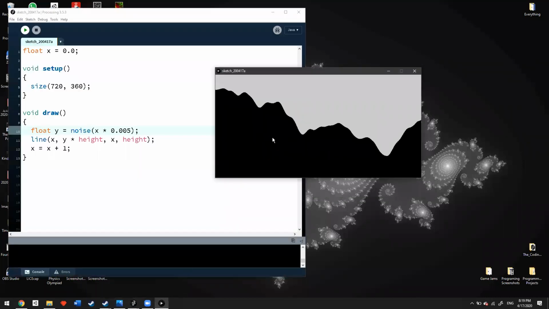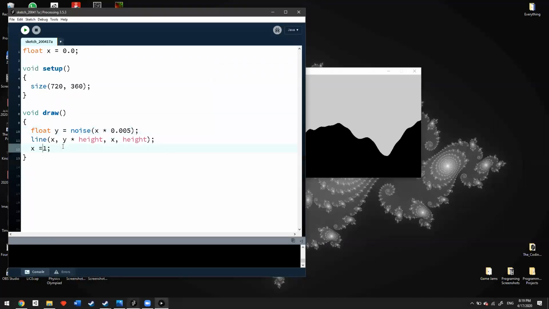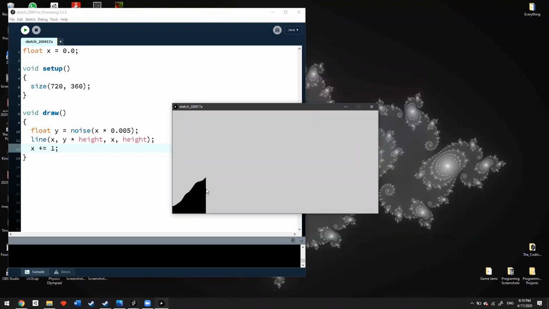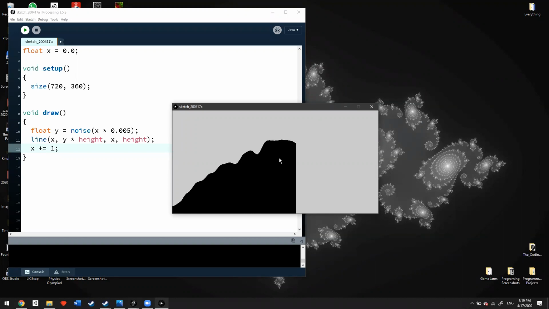For the last line, you could just write x plus equals x, right? X plus equals, yeah. For the last line, these are just some basic programming mathematics. So plus equals means that you're going to be changing x. It means that x is equal to x plus what's going to come next. So x plus equals 1 means that you're just going to be increasing x by 1 every frame. If we run this again, you're going to see that it's a different drawing, but it's pretty much the same concept.